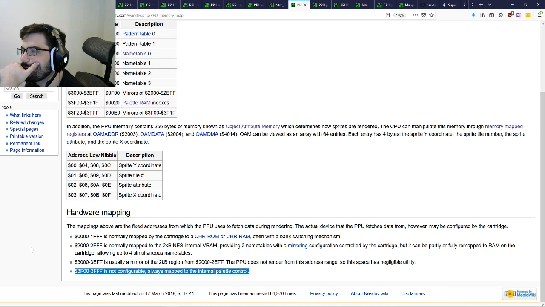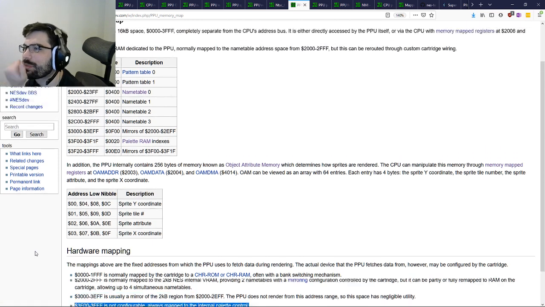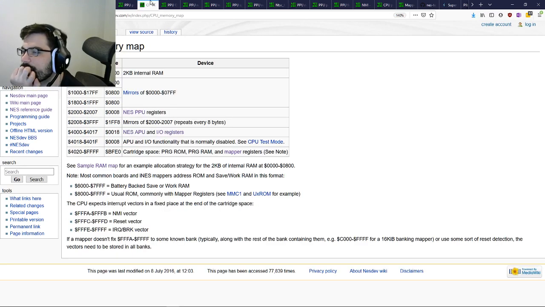Not configurable, always mapped to the internal palette control. Okay, but can you change that? This is what I'm finding confusing.